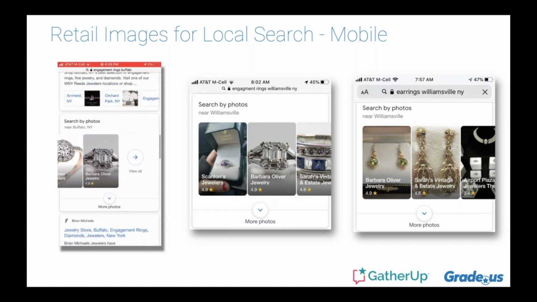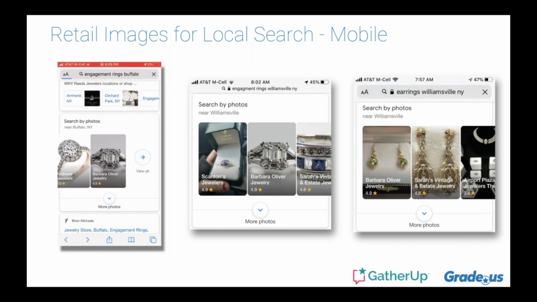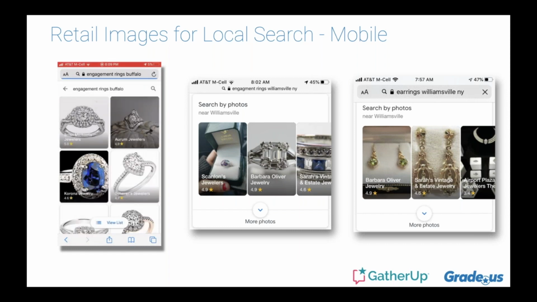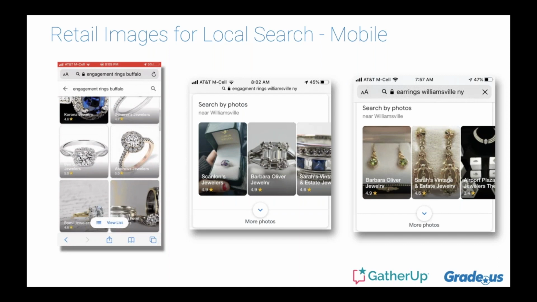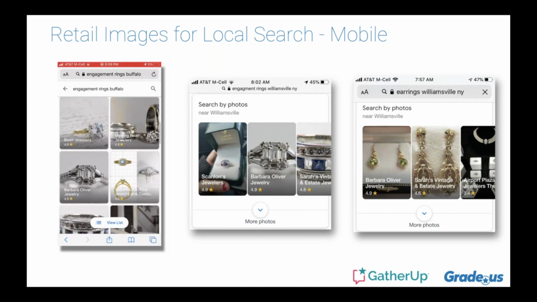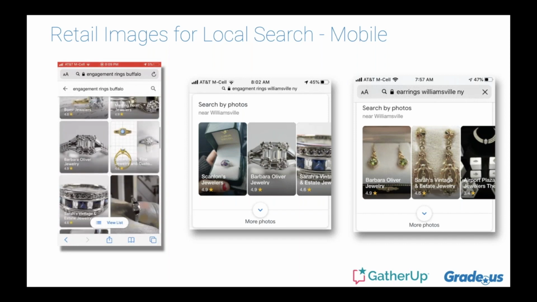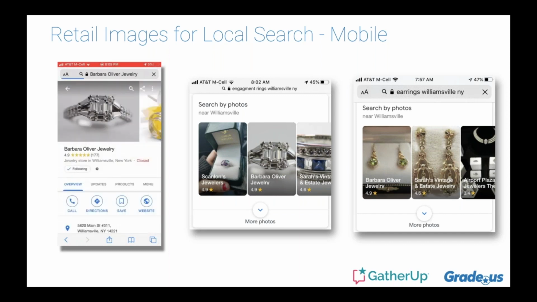Well, Google is like a vacuum cleaner, and they'll take data wherever they can get it. There are thousands of edits every day, and additions to Google Maps every day, tens of thousands, millions every day. So certainly images come from the business owner, they come from users, they come from scraping the website. Google will take it wherever they can get it.